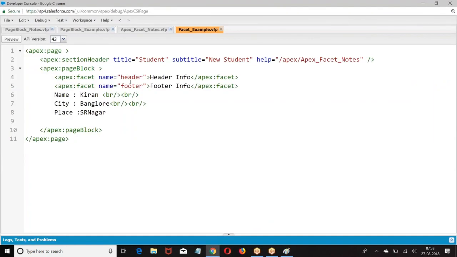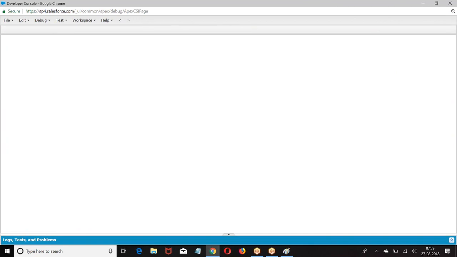Now, within the page block, I want to create some buttons. What is the button? How do you create these buttons? If you want to create any component which requires user interaction, who will click on the button? I was supposed to click on the button. Who will enter the data in the box?